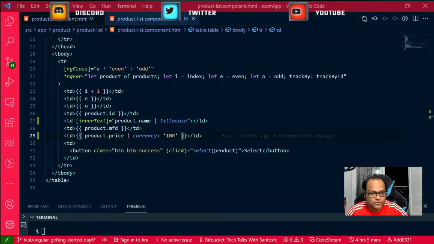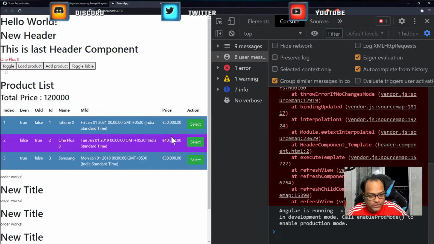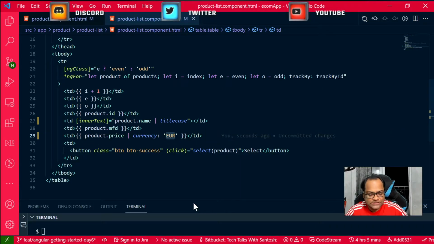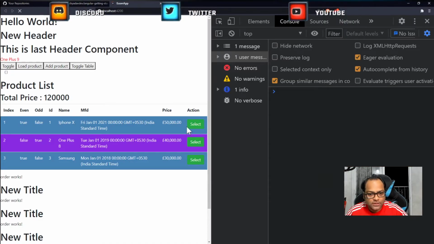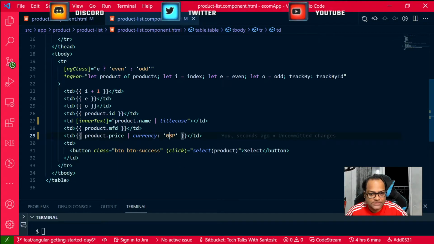So I can use the rupee symbol without doing anything; I have to just pass INR. For example, if I want to use euro, I know the currency code is EUR. GBP, which is Great Britain pounds, as now they are out of Europe, so you can use pounds as well. But by default, it's dollars. So let's make it INR.